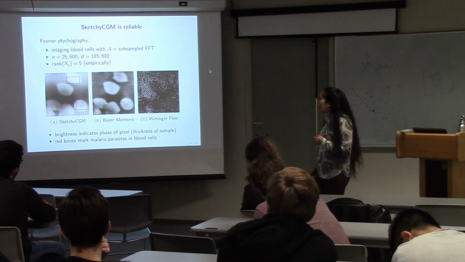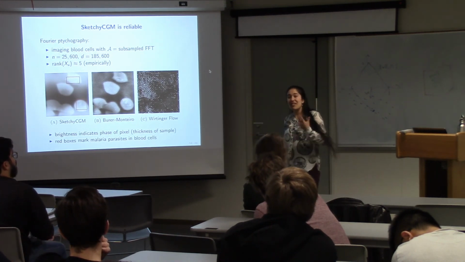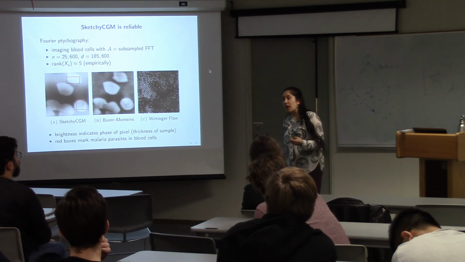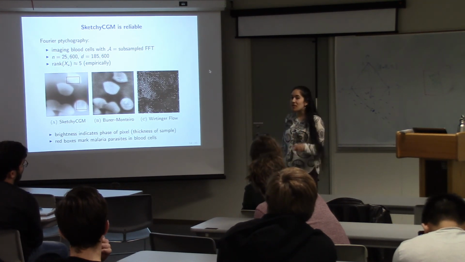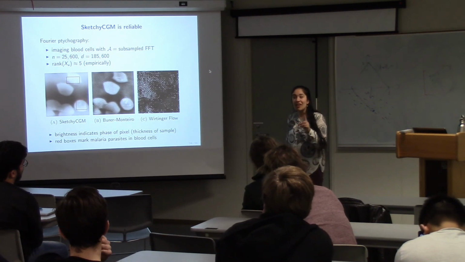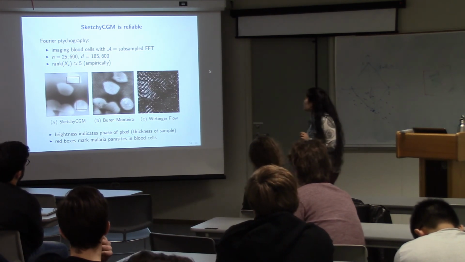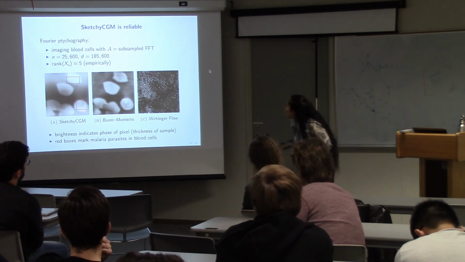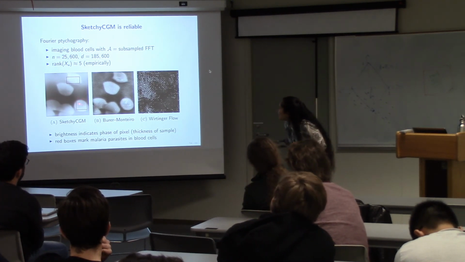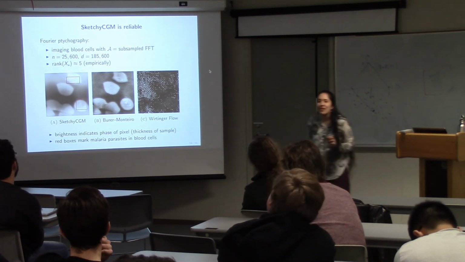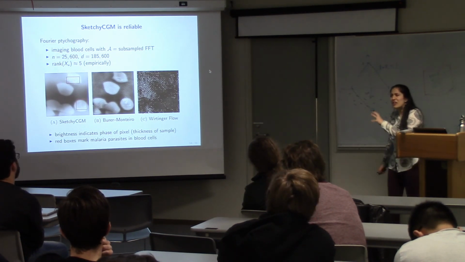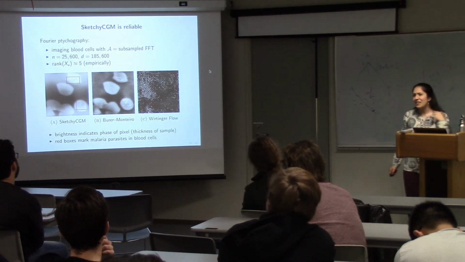Okay. So, as expected, the convex method is a little bit more robust. It's a little slower, it's more robust, but what's interesting is that it's not using more memory than the non-convex methods. Okay. And here, these red boxes are marking the location of malaria samples. You can see are slightly brighter spots on these blood cells. You have to be able to resolve it fairly finely in order to spot the malaria.